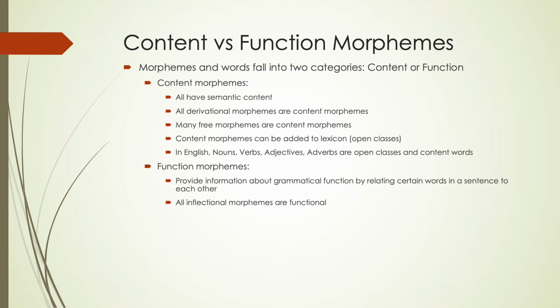Many of the functional morphemes can also be free, especially things that are certain kinds of words like prepositions, articles, pronouns, conjunctions in modern day English. Some of these were done using different kinds of morphemes in older forms of English, but those different kinds of word classes can be free and also still functional in nature.